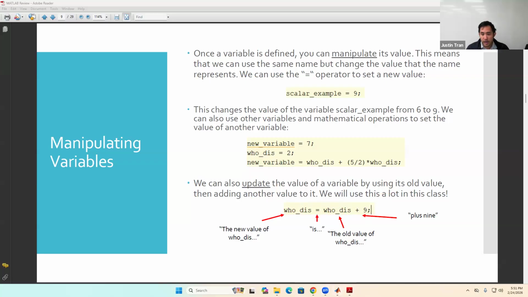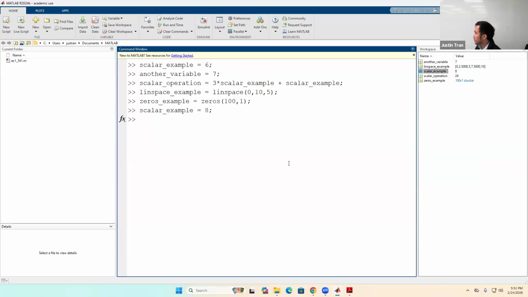This is very useful because a lot of times we're going to be updating the value of certain variables in our code. The first application that comes to mind is when we are assembling our global stiffness matrix. If you think back to all the examples we've done previously, there was always a point in our problems where we take our element stiffness matrices and assemble them into the global matrix. Whenever entries of our element stiffness matrices overlapped each other, we had to add those entries together. So a technique like this can help, where we're not overwriting with the new value, we're just adding to it.